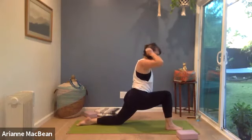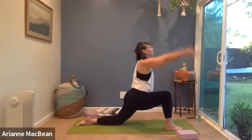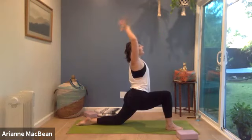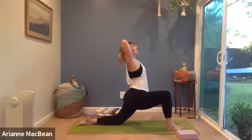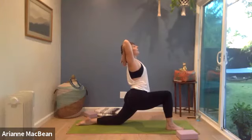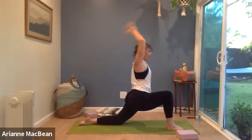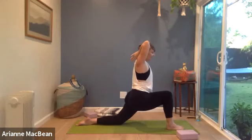Press that pelvis forward gently, and let's take the arms up, looking at where the ceiling meets the wall. You can stay here or prayer the hands and let them fall to the nape of the neck. Drop the shoulders and send the elbows back. We're going to do all of that on the other side. Hands come up. Actually, hands stay there.